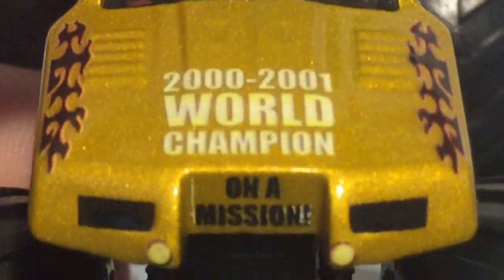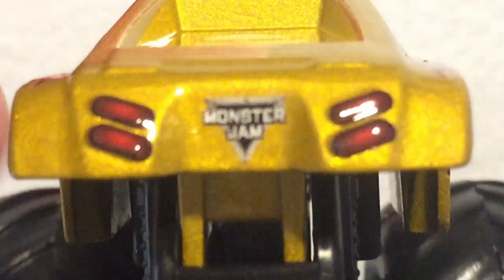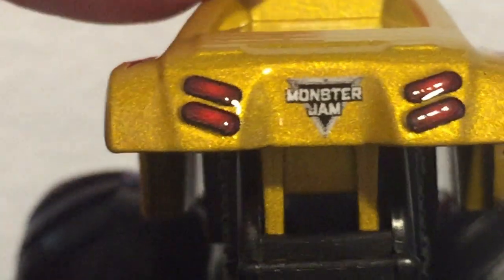Going up to the hood and nose of the truck, you have On a Mission. And then a 2001 World Champion. And then the headlights. More flames on the sides. The other side is the exact same thing as this side. So on the back you have the Monster Jam logo, which is exactly where it's supposed to go. Then you have the taillight printing, and then you have Mr. Tom Mance right there, and then you have Team Mance with more flames on the roof. And wow, what a great picture, honestly.